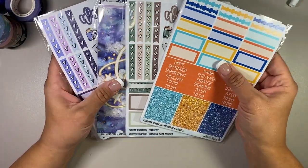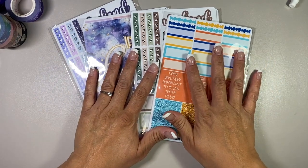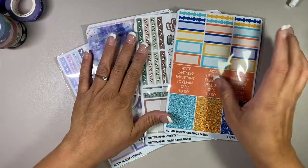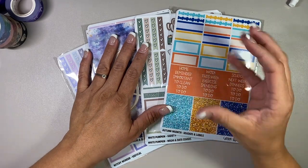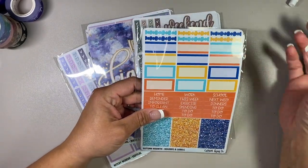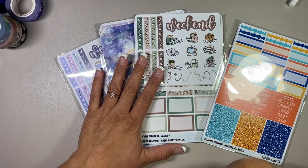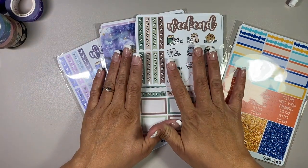Last but not least - these are my Cricut Paper Co stickers. They're vinyl stickers - I believe it's the only option available. I love vinyl stickers. They literally smell like vinyl, different than regular sticker paper. They're higher quality and they are removable - you can pick them up and move them wherever you want to. If you make a mistake, you can pick it up and move it. Christiane Design is my very first love, then Simply Gilded, and I think Cricut Paper Co is going to be my third favorite.